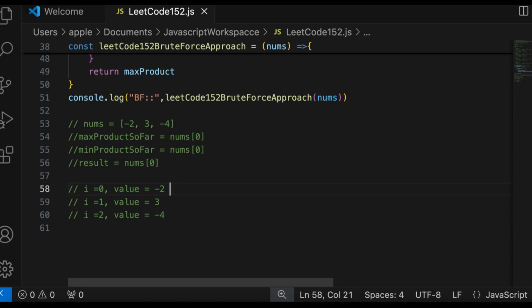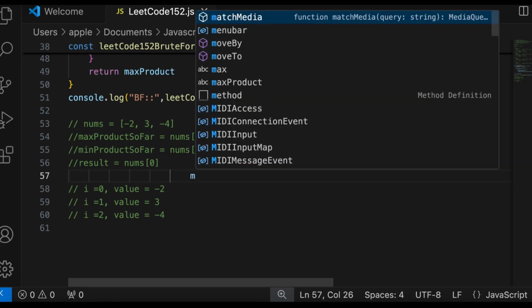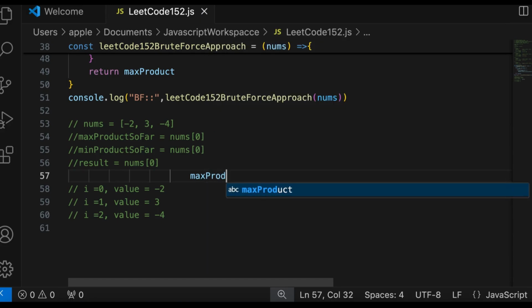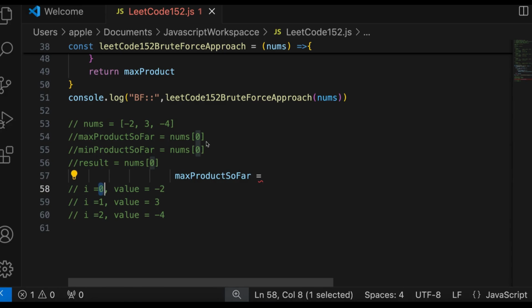Now we are going to do a calculation. This calculation will return the end result, which is the maximum product. Okay, so for this, how we need to calculate these things like max product so far? So I will write max product so far, just to mention. For this only one you need to check, that is nums of I. For this iteration, right? We already taken the value 0, so we no need to check with iteration 1. This is not needed, because we already taken the initial value only for all these 3. Here only it will go.